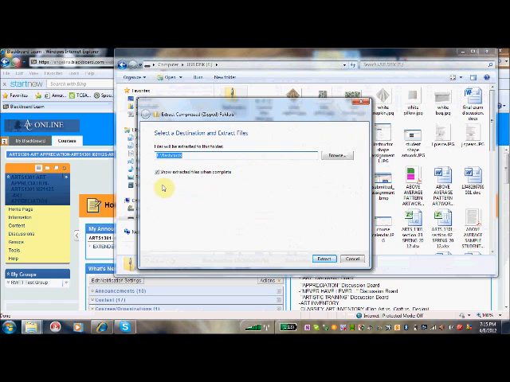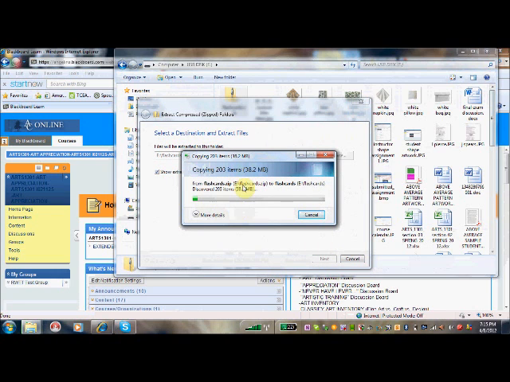There's also an option here, Show Extracted Files When Complete. You can do that just to ensure that everything gets done right, but it's not necessarily required. It'll still unzip the files even if it doesn't show you what they look like after all is said and done. But I'll keep it checked just so that you can see what the inside of the folder should look like once you've extracted it. Last thing to do is just click this extract button down here. And then once again, because it is a lot of items, it's going to take a little while to extract everything. So let's take another short little break, and once it's done, I'll come back and show you the finished result.